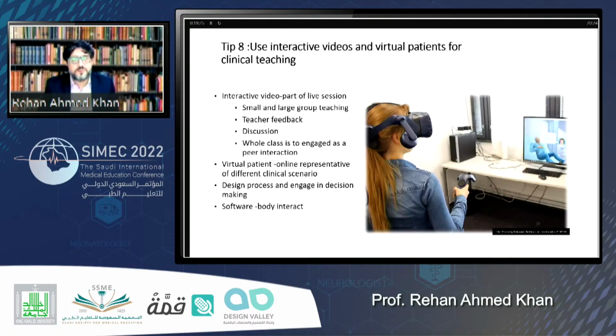Then using the gadgets. The concept of virtual reality, augmented reality, and mixed reality is now very much used in teaching and healthcare. So there are bundles of software in which there are virtual patients. Even the students can wear these headgears, teachers can wear these headgears, and in an online environment, they can come to a virtual world where they can interact with each other and they can learn. And obviously, this can be done in an on-campus situation as well.